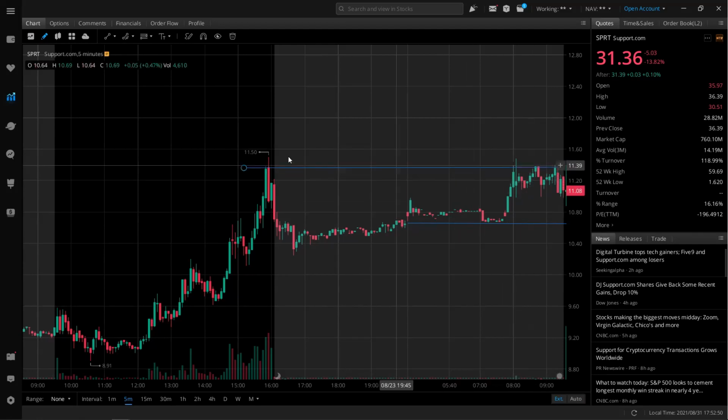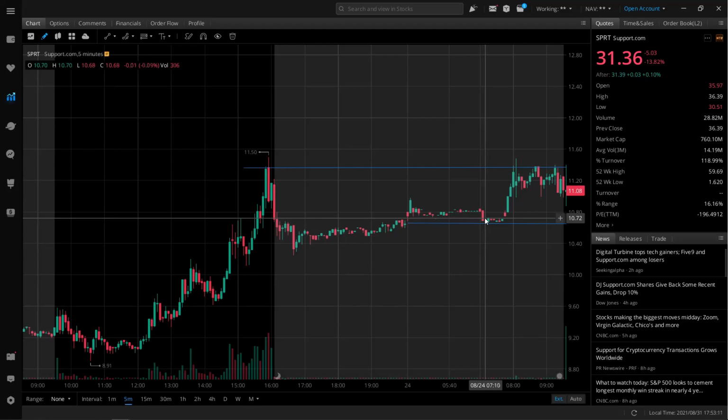As you can see, the price action ended up going and testing the resistance we had made the prior day, and instead it just kind of consolidated sideways and was not really able to get above that level until after the market opens. And this is exactly what I would call a pre-market range. You have this bottom support level that was formed right after the 7 a.m. burst where TD Ameritrade and also some other brokerages actually opened up for their extended hours.